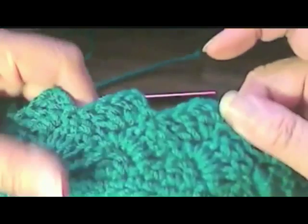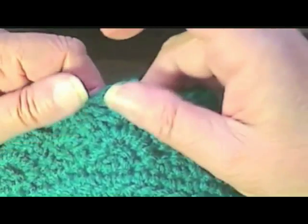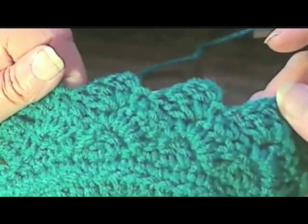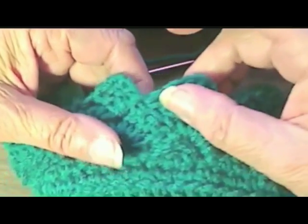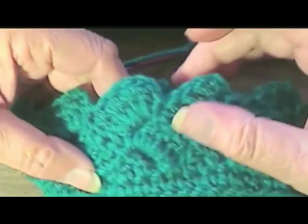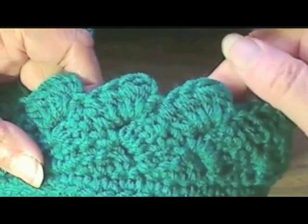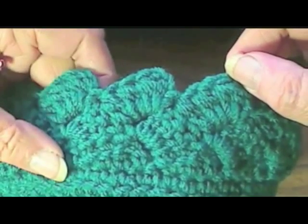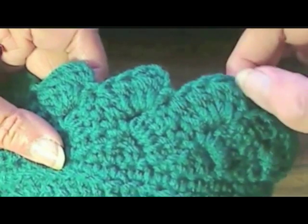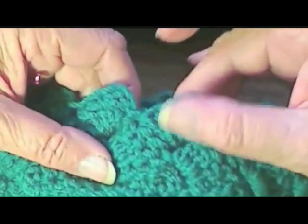I'm almost to the end of this row and I wanted to stop and show you something, give you another option. Now this is just the plain double crochets, but what if you were to substitute a puff stitch? Now look what you have. You could do the puff stitch every row, every other row, every three or four stitches around just to give it a change up. See there? It makes it thicker and warmer.